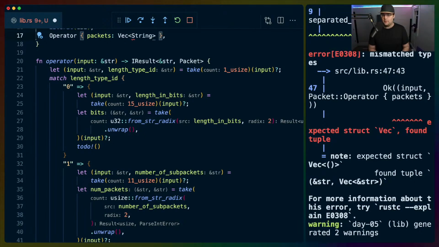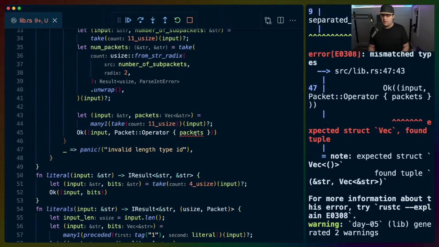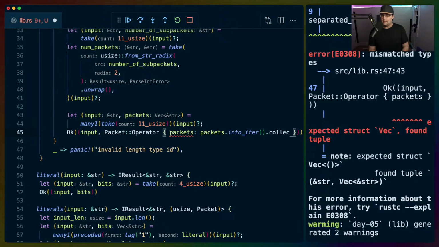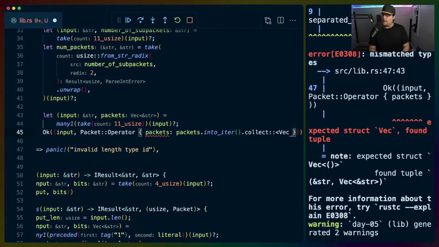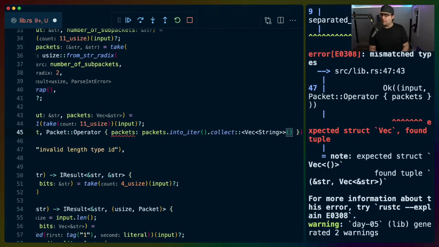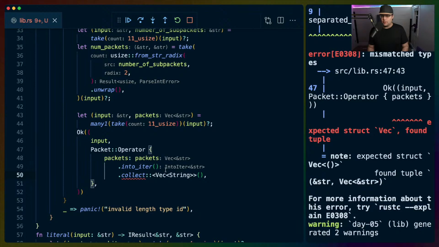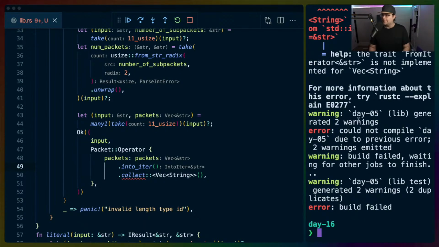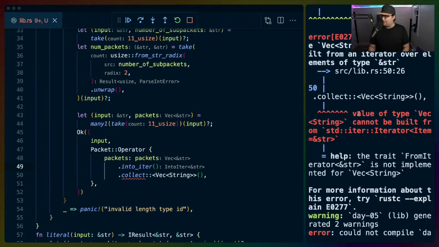Instead of doing this, I'm just going to clone it basically for now. packets.iter, into_iter, .collect Vec String. I'm doing it like this because I'm going to change it later, and I don't want to write lifetimes into this before I change it.